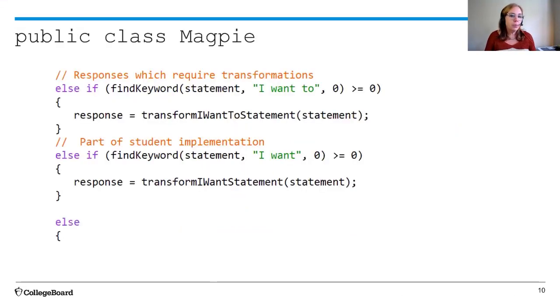So here's the else if portion that works off of I want to, or I want popcorn. I want to go ride my bike. I want to have pizza for dinner. Whatever the I want is, those are the statements that also trigger the transformation. And you saw this in the previous video with the use of else. So I hope that you've been inspired to think about using else if and selection in general to create either your own unique spin on a cool selection lab or a role play scenario.